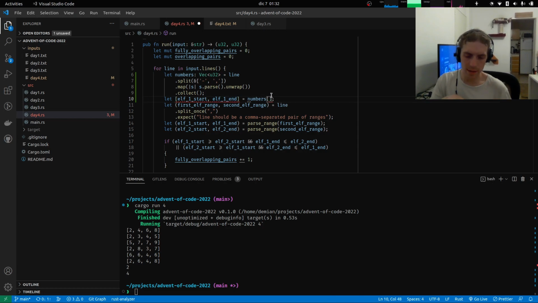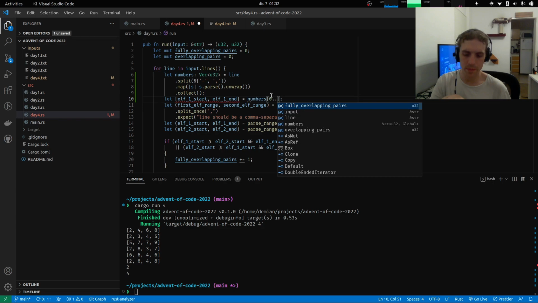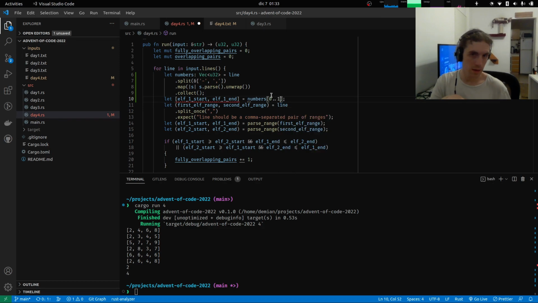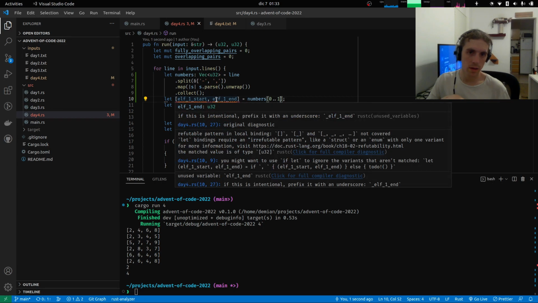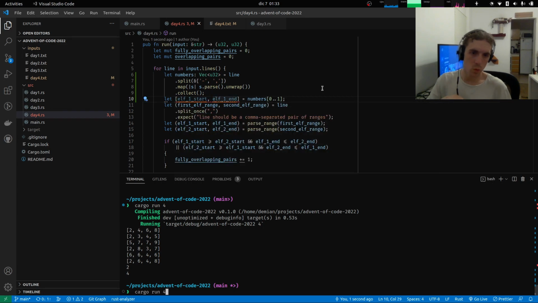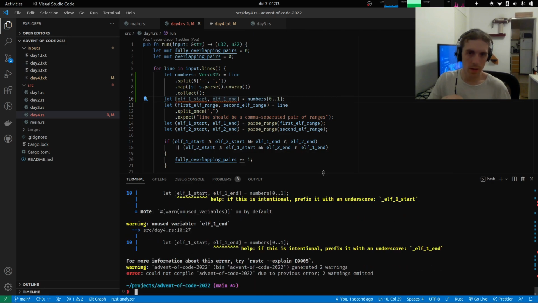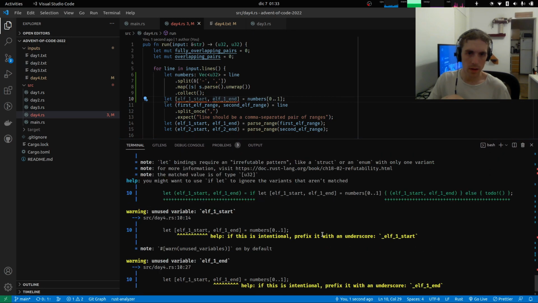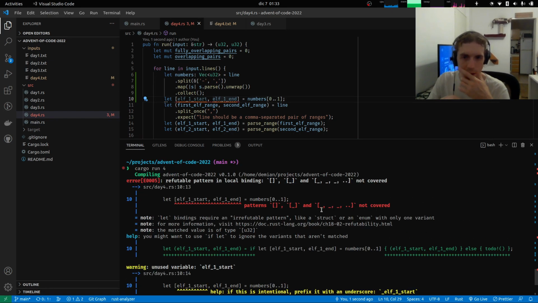So if we slice this like this, does this work? Why? Refutable pattern in local bindings. So yes, okay, this is not covering everything.